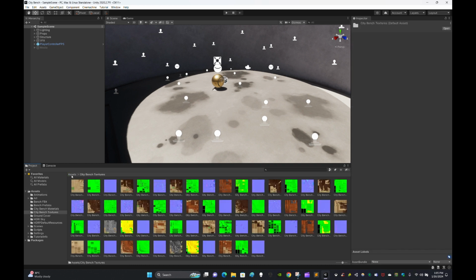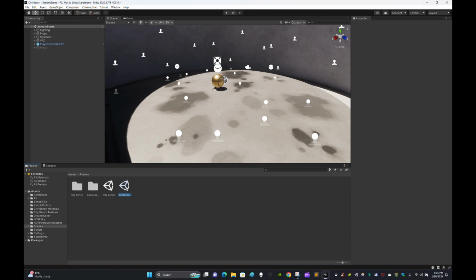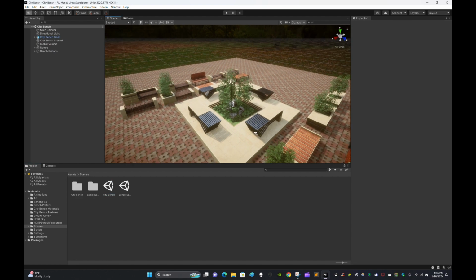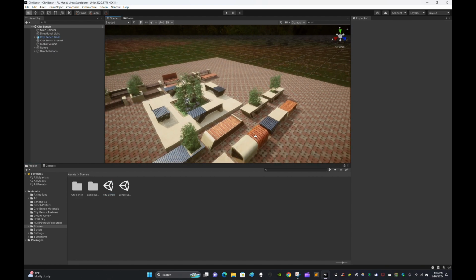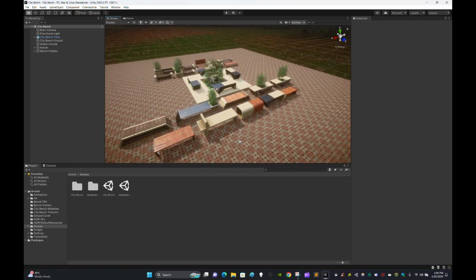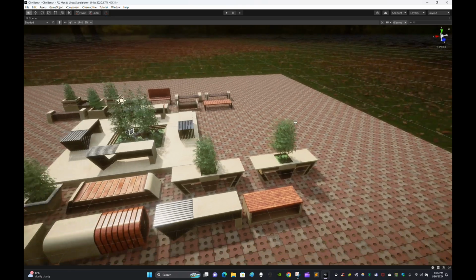So what you can do is look for the scene. Okay, there is a sample scene, but you have to open the City Bench scene. When I click on City Bench, it will directly take me into the asset pack scene, right? I click on that. You see, immediately it recognized that this is a new scene, and your scene is ready. You see, this is your Unity HDRP asset, the bench collection, and you are good to go.